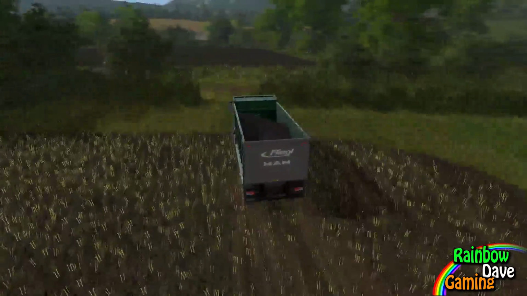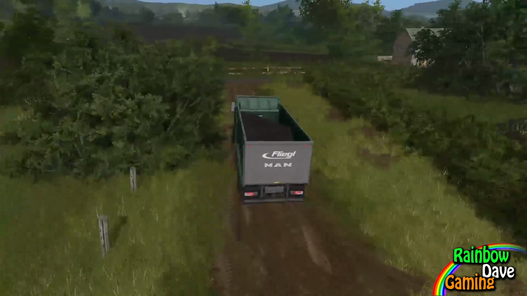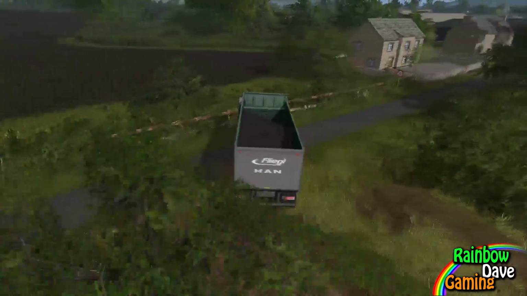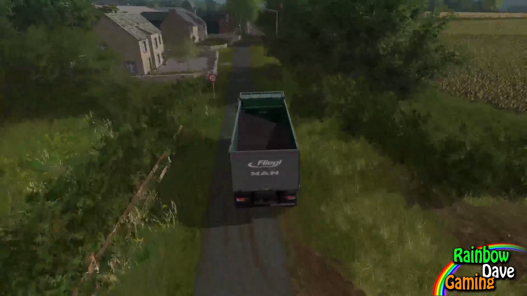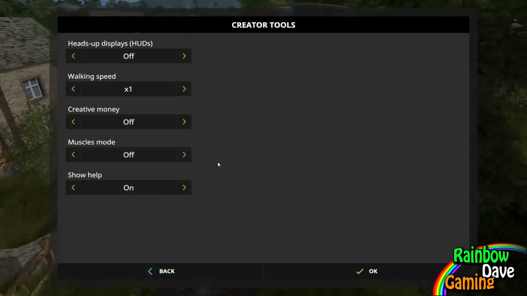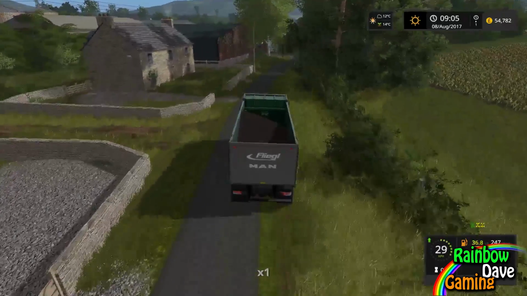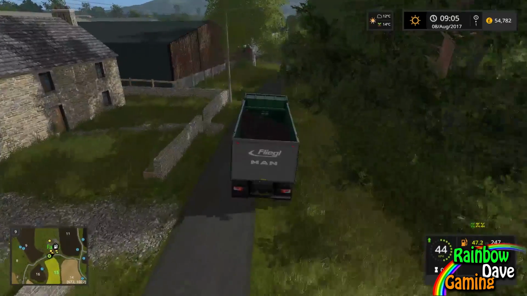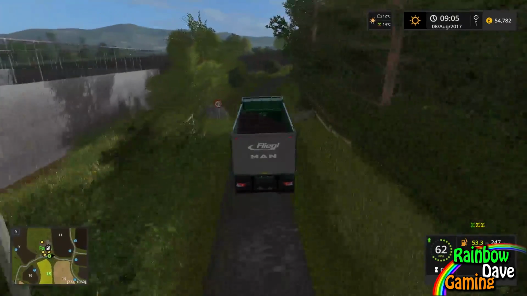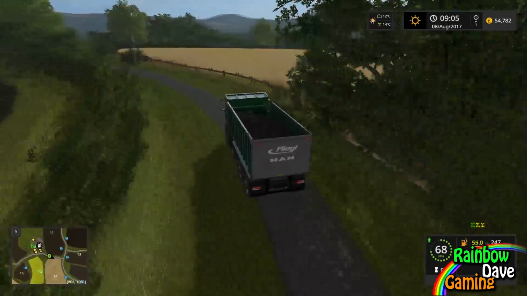I do, by the way, have 4-wheel drive and diff locks on this man truck because it seems to have some minor issues with traction if you don't. So if I hit Shift G, turn on the HUDs again. If you see I've got diff locks 4-wheel drive on, that's something that's kind of unavoidable with this tipper itself. If I turn them off, the front wheels just start spinning like mad. Because for whatever reason it's front wheel drive otherwise.